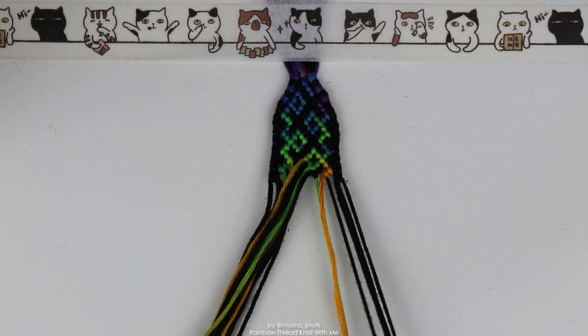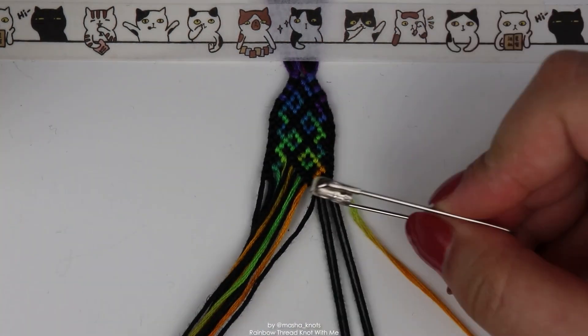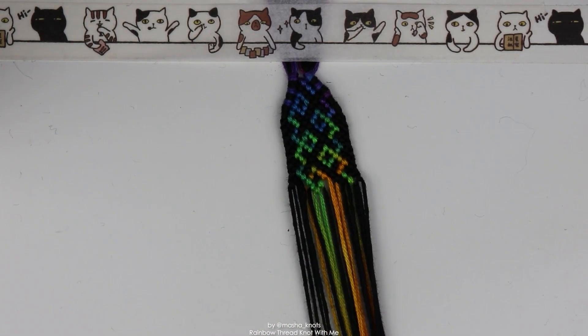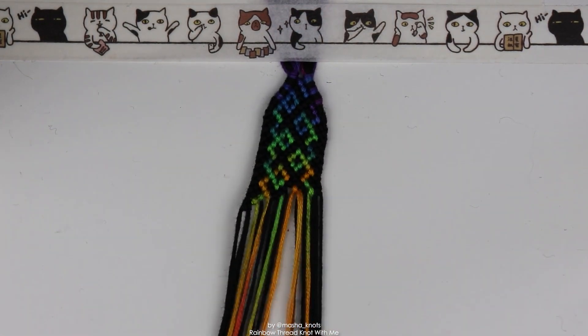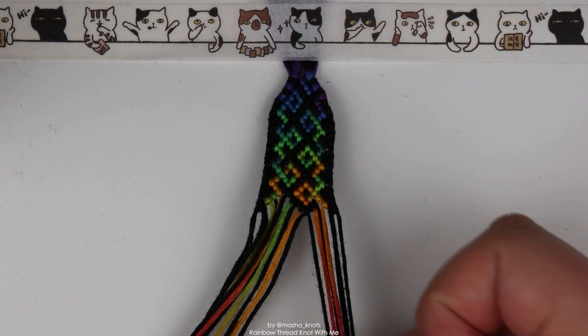I use these as an opportunity to just talk to you guys and update you on what's going on. Based on the feedback I've been getting, you guys seem to really enjoy this as well because it's just like a calming knotting session. A lot of you guys told me that you knot along with me in these Knot With Me videos, which gives it a very fitting name. Anyway, I am definitely glad to be back and filming. I'm getting ready to film some tutorials for you guys as well, so that's definitely coming soon. The other thing I was really excited to be back to is my beautiful washi tape — you can see it here at the top, these beautiful little kitties. I have such a huge collection of washi tapes and I always spend a long time trying to figure out which one I want for each specific video. It's like a fun little pre-filming ritual that I really enjoy.